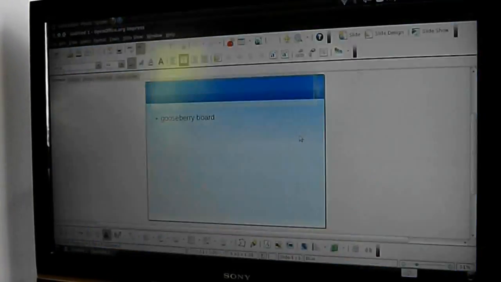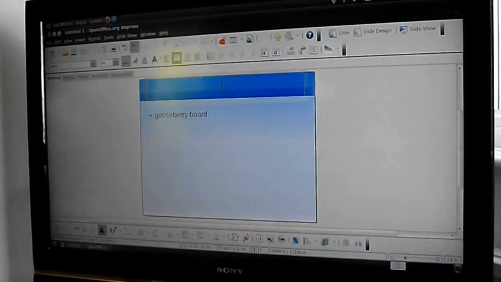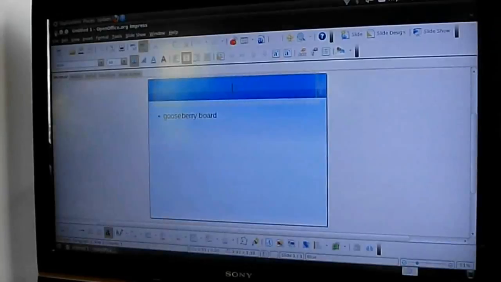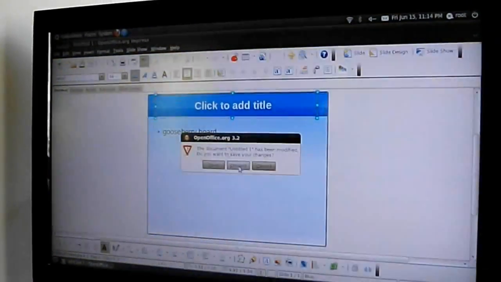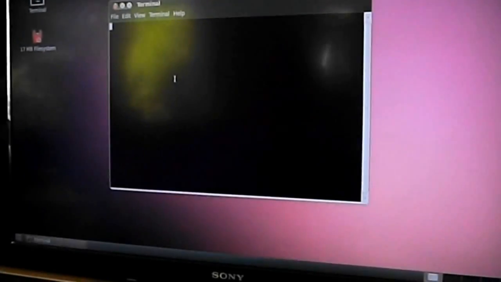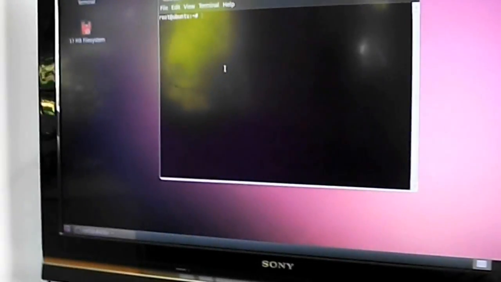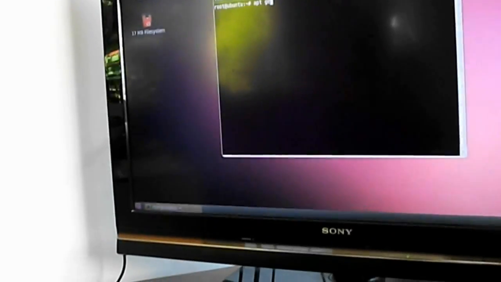You won't be able to watch videos or anything like that, or HD content in the Ubuntu OS. Android's really for that, as it does have graphics acceleration. Also, another limitation of Ubuntu currently is it doesn't have sound. But again, with work from the community, it's likely to come about. I'm just going to show you it installing GIMP, I think.